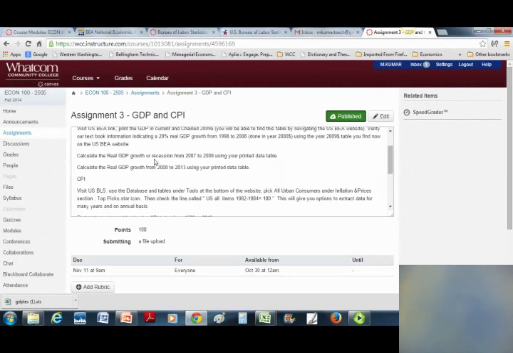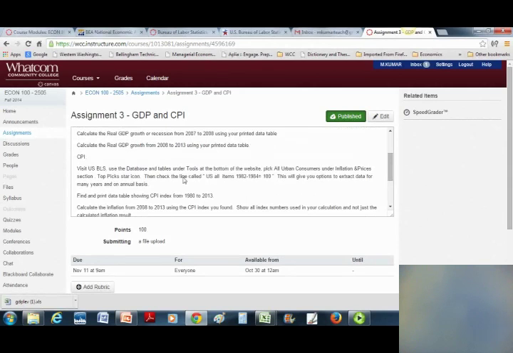And the other part of that problem would be to calculate the real GDP growth or recession from 2007 to 2008 using the table that you would print out as an Excel spreadsheet. You can get it from the website. You should also calculate the real GDP from 2008 to 2013. How much did the GDP really grow?